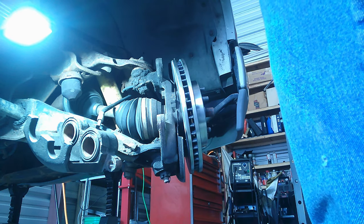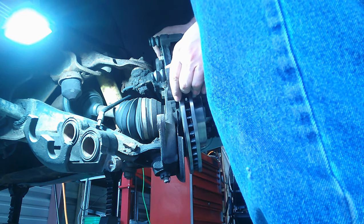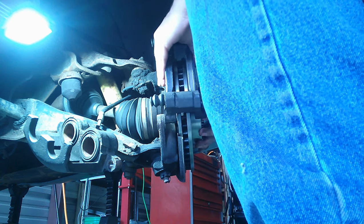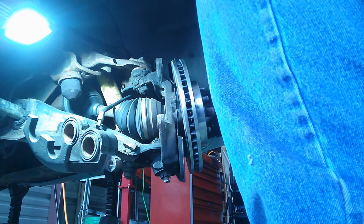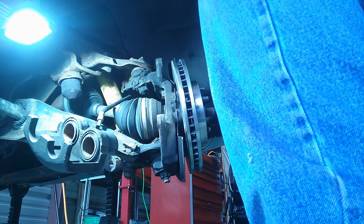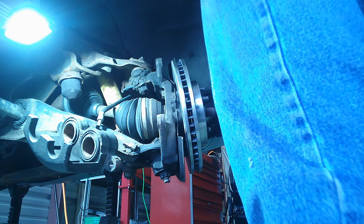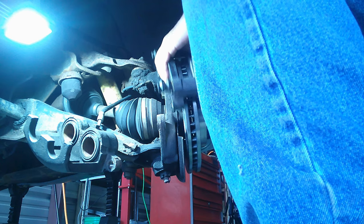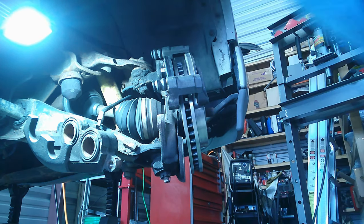And go back to putting the bracket back in. If I can get everything right where I want it without popping it out, we'll be happy. There we go. Okay. Grab our bracket bolts.